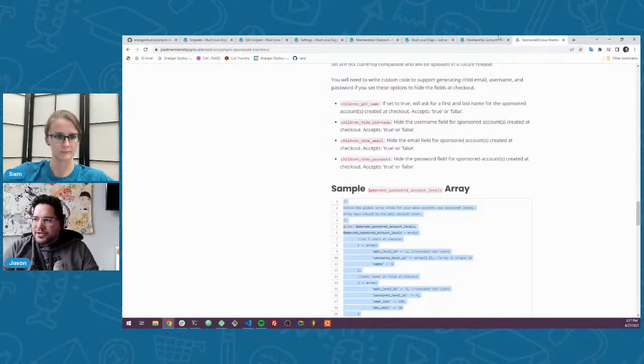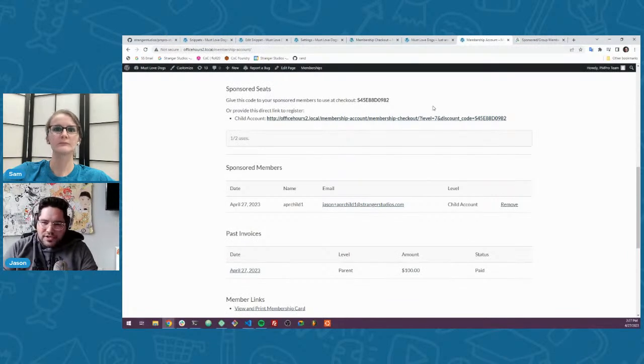There are parameters so that when you check out for your seats, you can add boxes to set the username, email, and password for each individual child account at the time of checkout. It's a little clunky, but it's useful in certain situations. It gets less useful if you're selling like 20 accounts. You really want to just send a link. Or if these are professionals, let them sign up for their account and manage it themselves. But if there's only two child accounts for like the summer museum pass, then you might want to use some of those options that I'll demo in a second.